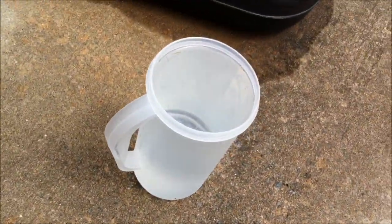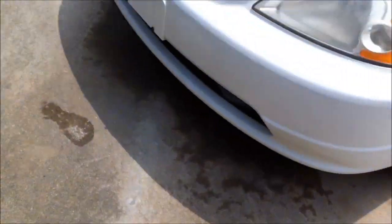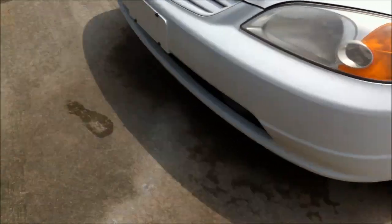A couple of towels and some water to rinse off. You're going to need one towel to buff the toothpaste in, another dry towel to buff it off. This is going to be a wet towel because you're going to be buffing the heck out of it while you keep your lens nice and wet. So we're going to start off by doing just that.